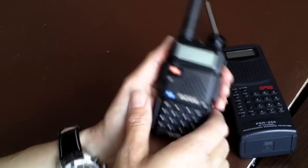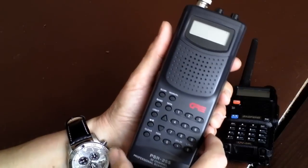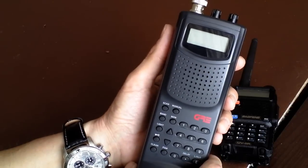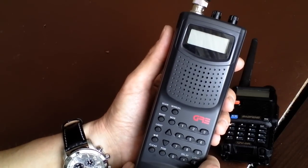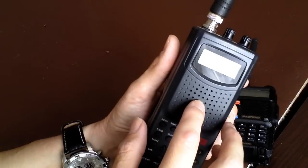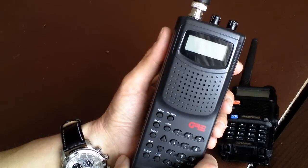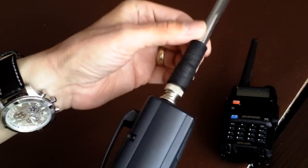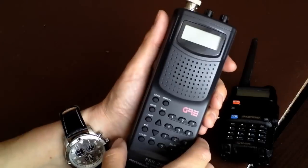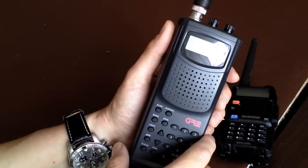What I thought I'd do in this video is show my old faithful — this old GRE or Radio Shack basic scanner. I got this from Tandis in Barnet for about £70, but you can pick these up on eBay for about £40 second hand. They're quite old now but certainly a good scanner. I've put a long telescopic whip on it as well, and it picks up buses pretty well.